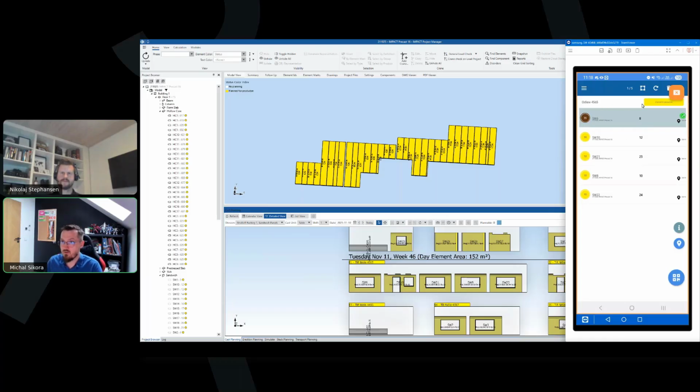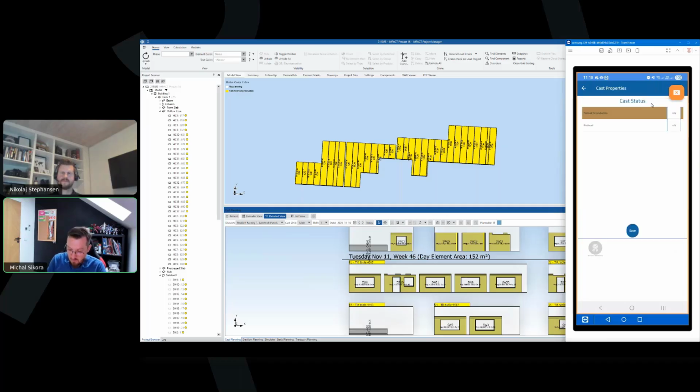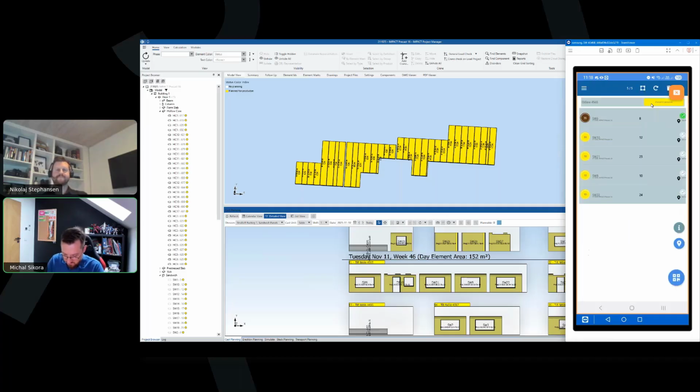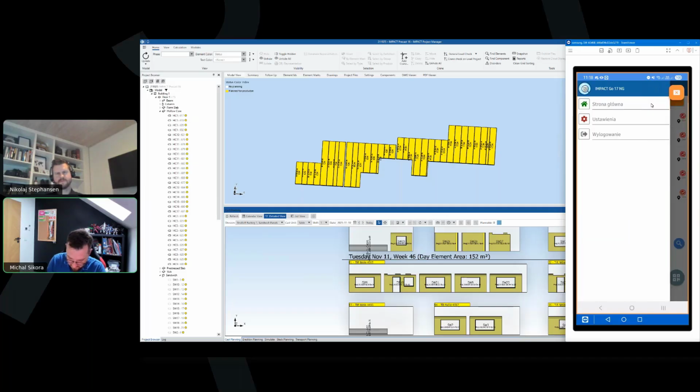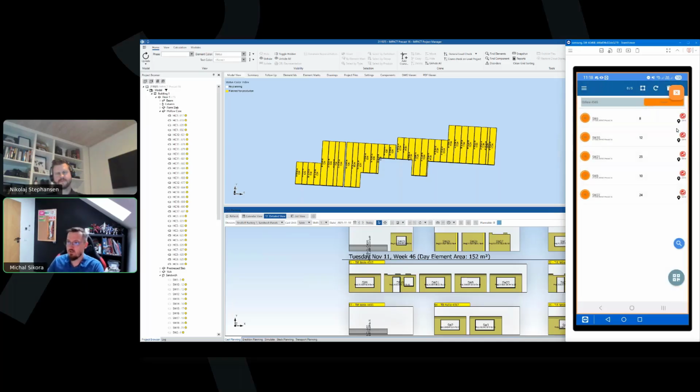I can, of course, now mark the whole cast bed, and I can make it as produced. Of course, it's a bit ahead in the future, but I can just save it. The elements can be produced. For some reason, okay, did it change the status for me? Yes, it did. This takes a bit of waiting, and you can see all the elements have some production controls as well.